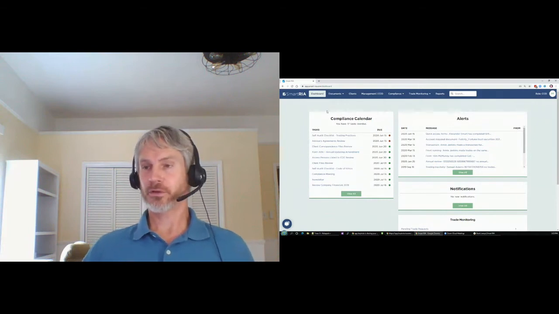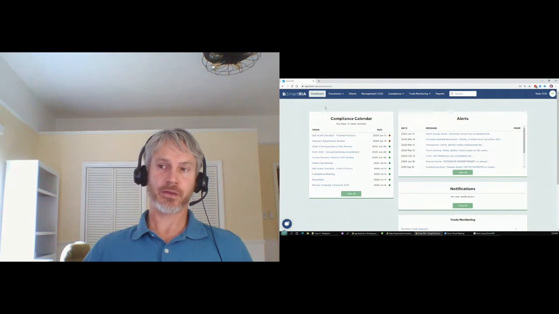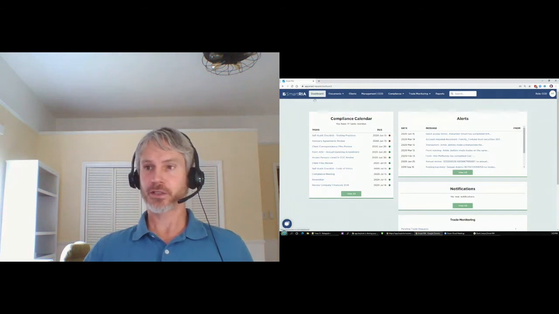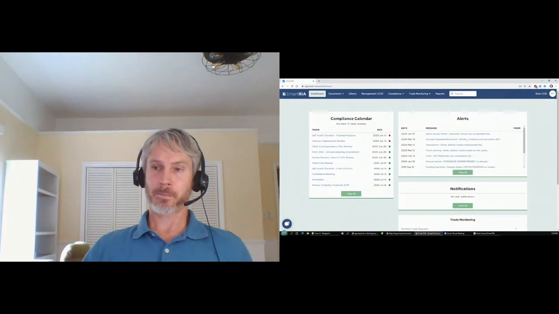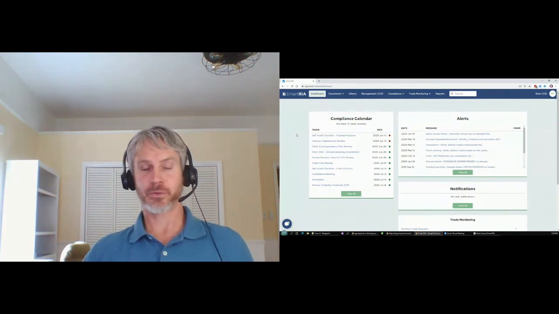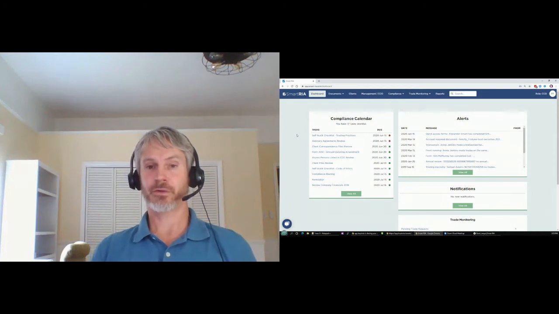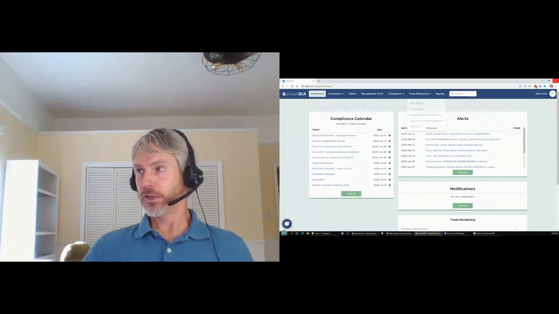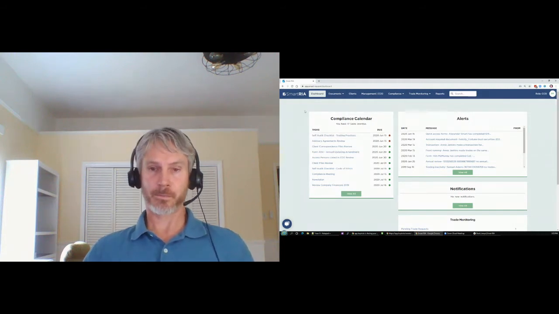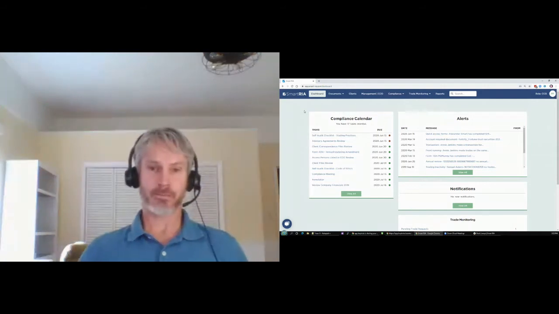So our SmartRIA platform comes with a compliance calendar by default. What we're looking at here is the dashboard, and I'm logged in as a CCO. Here you have other roles as well. We have compliance roles that can help the compliance team, compliance consultant roles if you have a consultant that's helping you, advisors, of course, and we also have support and access roles. What we're looking at now is a CCO role, which is really all about keeping your firm compliant, keeping your employees compliant, and then at a client level and an account level.